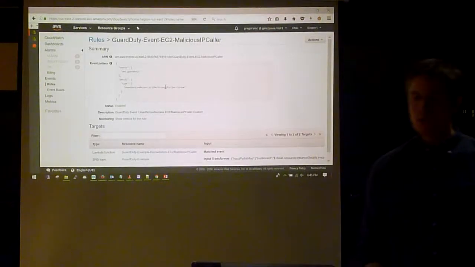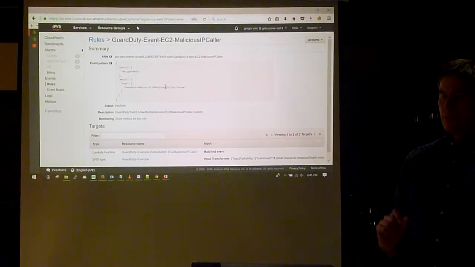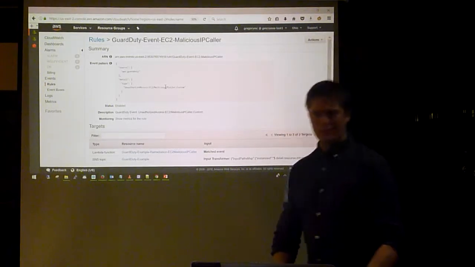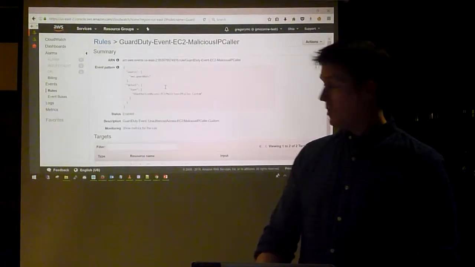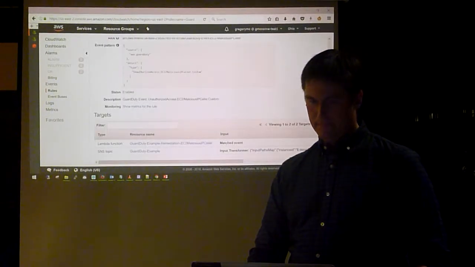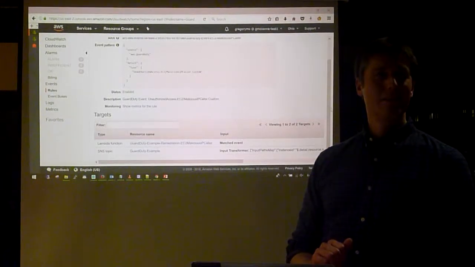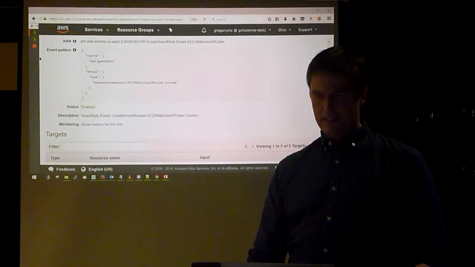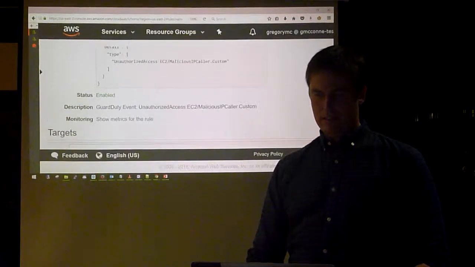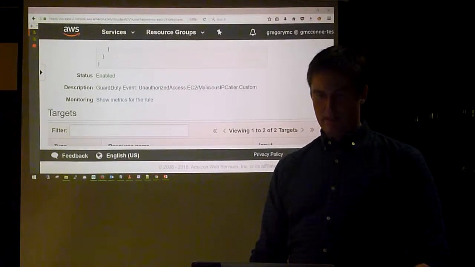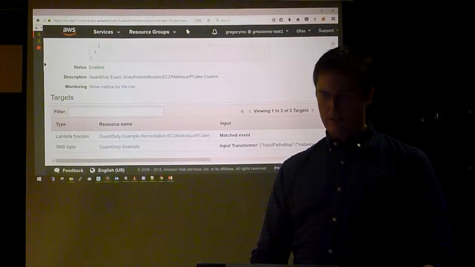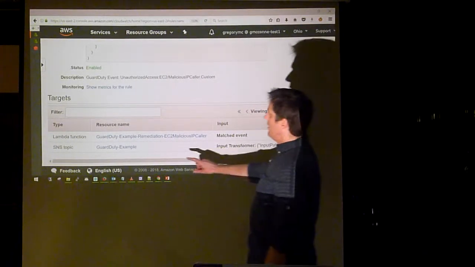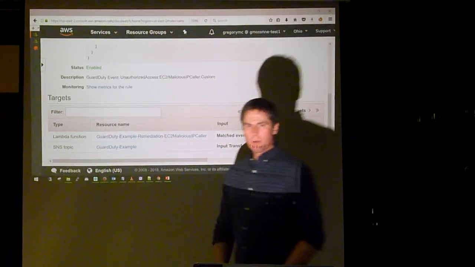Okay, so this has 2 targets that it triggers. One is, can you guys in the back read that? I hope, if I made it bigger. Is that readable? No? Here. How about, I've exceeded the ability to display. How about that? Better? Okay. So there's 2 targets here. Let me scroll up a bit.